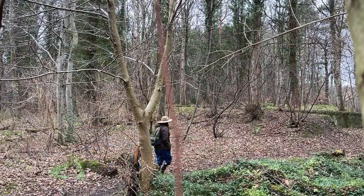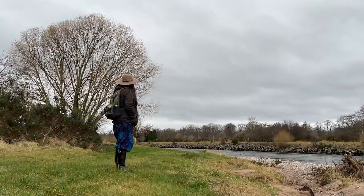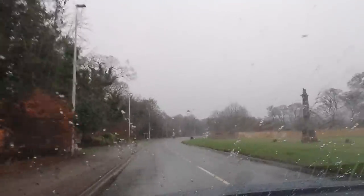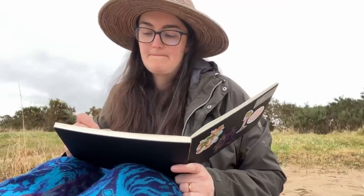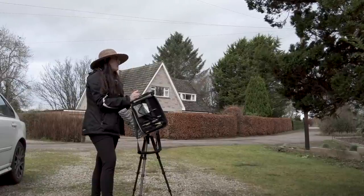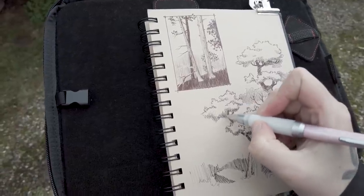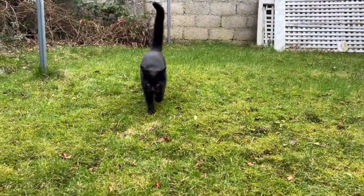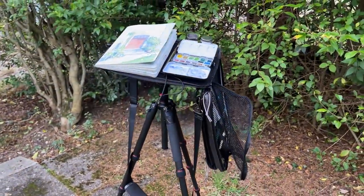The weather here in northeast Scotland has been pretty horrendous in January and so far in February, but I've been doing my best to get out and sketch and paint whenever I can. Since I've been a bit more homebound lately, I decided to take this opportunity and give you guys an update about my Etcher Slate Mini setup — I'm going to show you exactly how I set mine up for watercolor, gouache, and drawing.